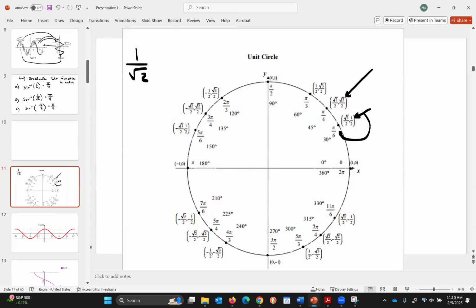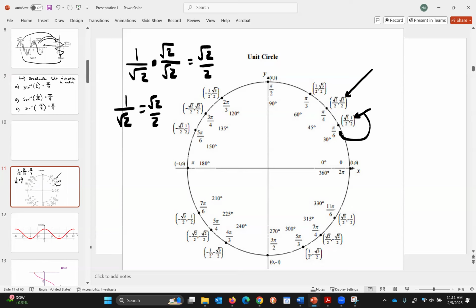Gotcha. From algebra, this is 1 over root 2. Notice the denominator is not rationalized. Do you remember rationalizing denominators in algebra 2? What we do is multiply by this guy here, and you get this. So 1 over root 2 is exactly the same thing as root 2 over 2. One has a rationalized denominator and the other a rationalized numerator, but they mean the same thing. Is that cool?